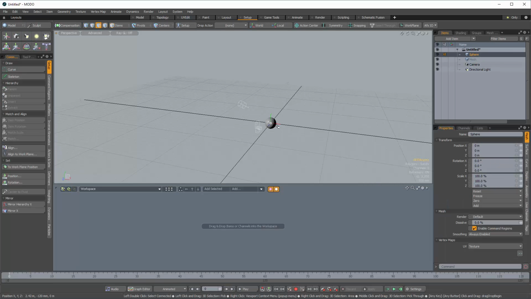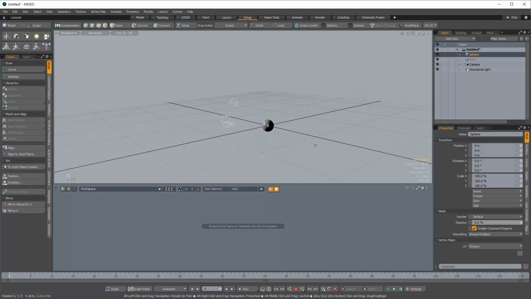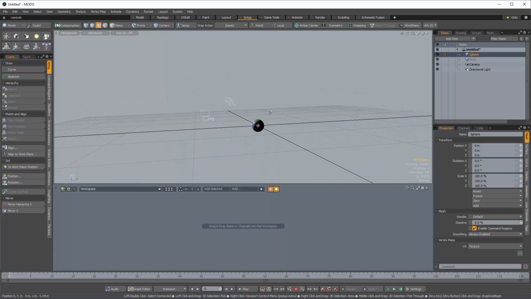The next tab is the Setup tab, and the Setup tab has really a lot going on here. This is going to be associated mainly with rigging, or setting up your scenes and your models so that they are ready to animate. And you also do sometimes a little bit of animation in here, but this is where we can do things like set up modifiers and deformers and different things that will cause objects to interact with each other, either based off of math or based off of the relationship from one aspect of a model to another aspect of either the same model or of a different piece inside of the scene.